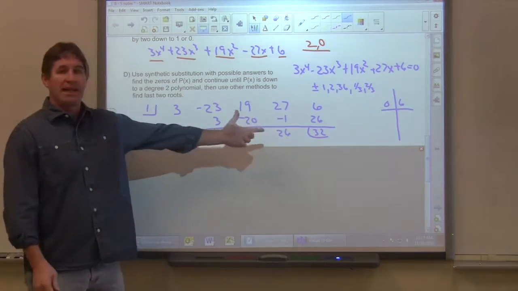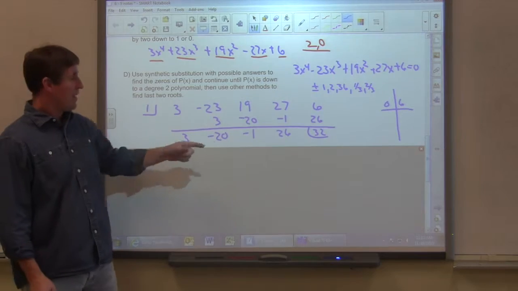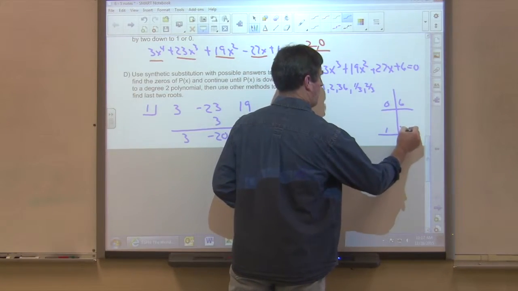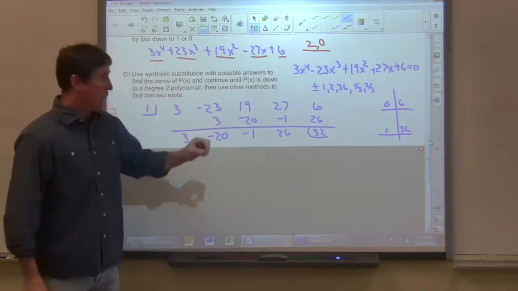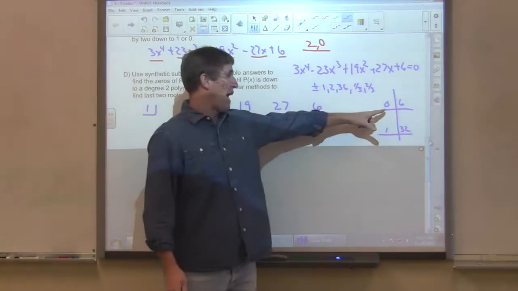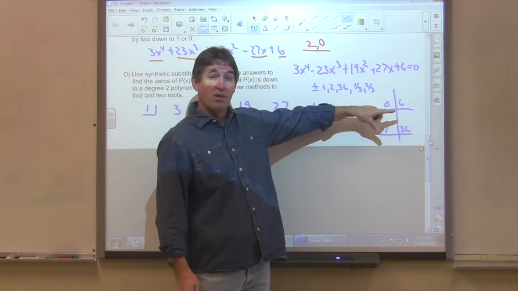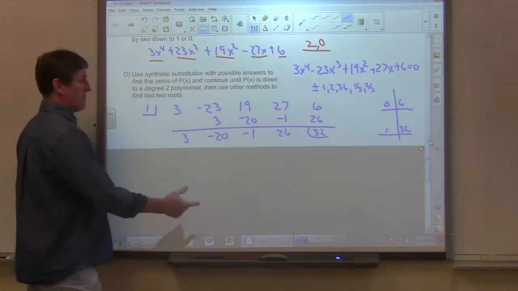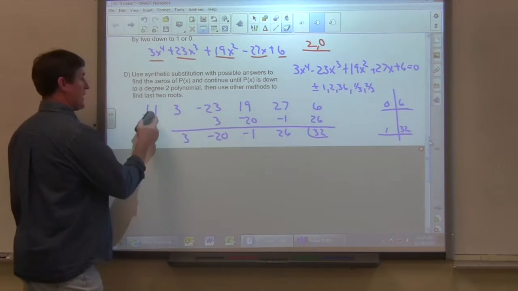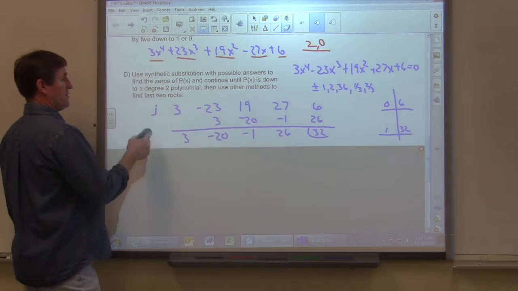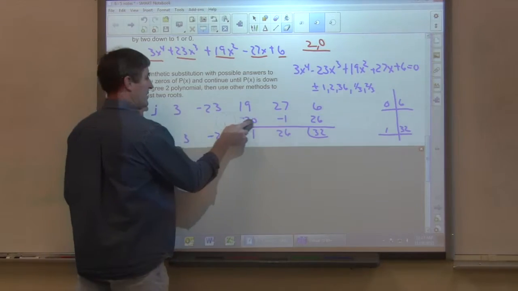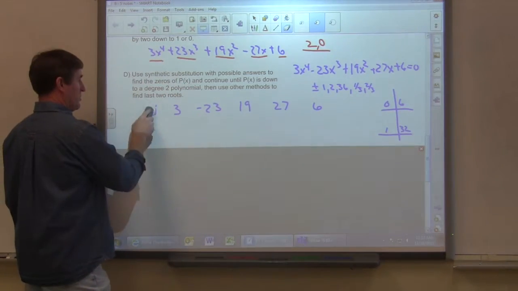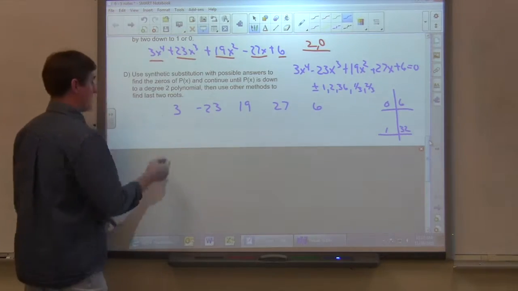Now you can tell 1 is not a 0. But what we do know now is at 1, we're at 32. And what this tells us is either the graph has crossed twice or it hasn't crossed at all yet. So, nice thing about Smartboard, we can just erase it here. You're going to have to just try this again. So let's try 2. See what 2 gives us.